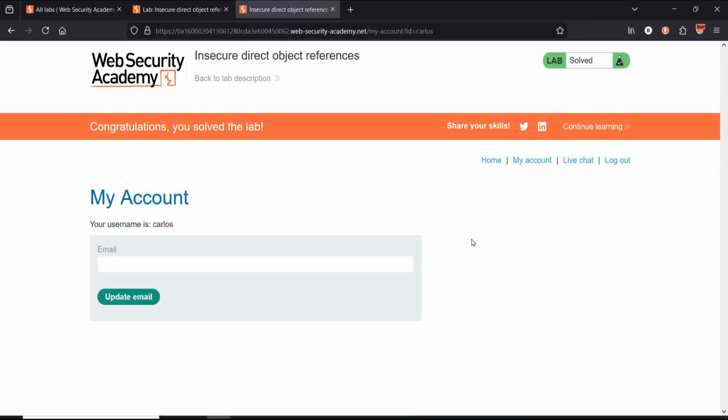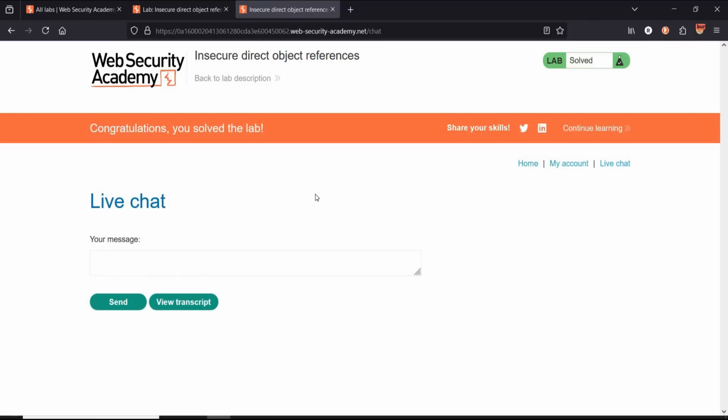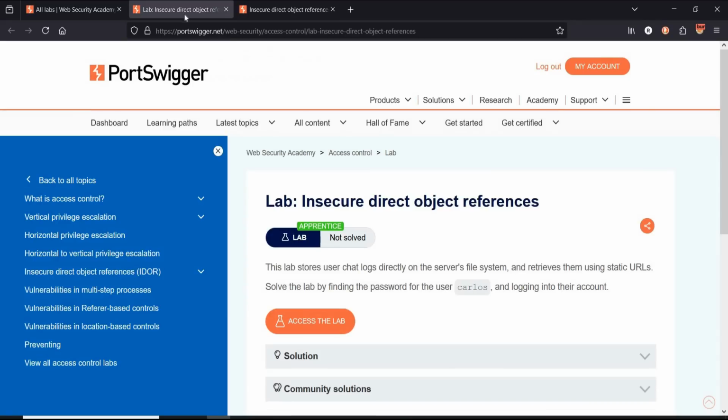To safeguard against IDOR or insecure direct object reference vulnerabilities, number one, implement proper access controls, that is authorization checks and role-based controls. Number two, use indirect references for object mapping and use universally unique identifiers or UUIDs. Number three, data validation, that is to sanitize inputs. Number four, limit exposure of internal data.